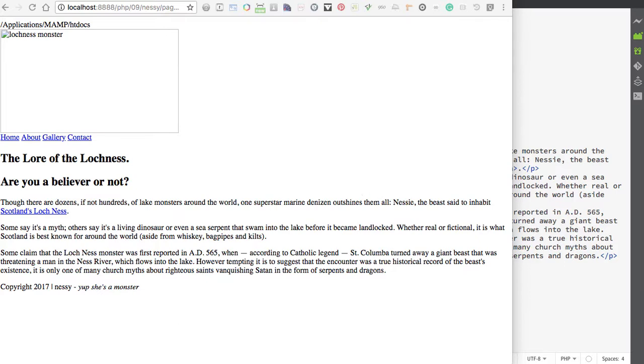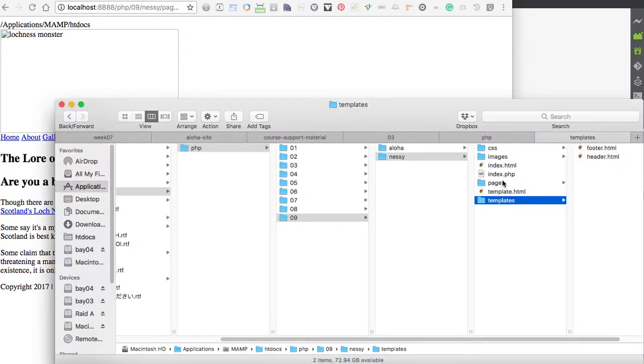My site-related files, everything that's inside of our Nessie folder, would probably just reside on the root folder on the server. And in that case, I'm not going to have this issue. But if you happen to be working on a project where you do have elements that are inside of subfolders and maybe it's not going to be able to find the files correctly, then you might run into a little bit more of an issue.